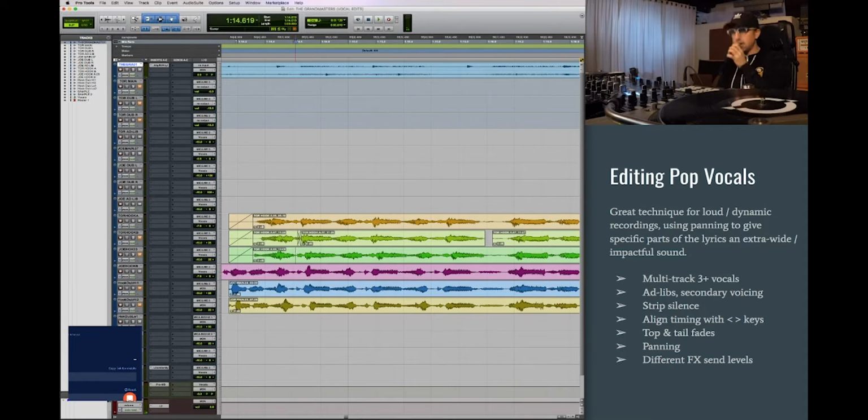And this is basically, I'm going to repeat this across all 6 of these tracks. The top one, because that's like our lead, we're just going to have these secondary ones that are panned to the left and the right, duplicating that exact timing to help give it that extra impact. So I'm going to go ahead and do that boring part here real quick. I'm going to get through it as fast as I can, and then we will move on.